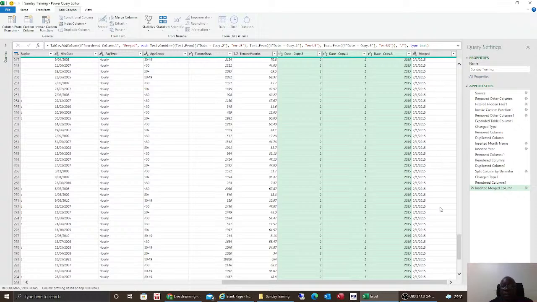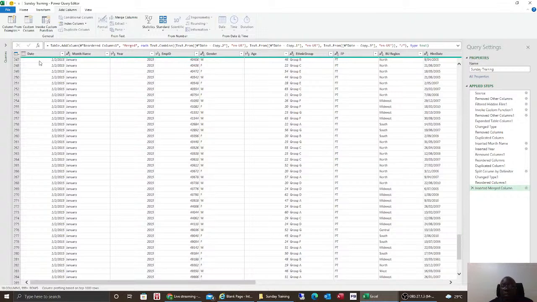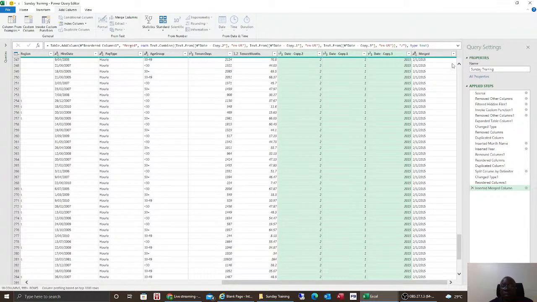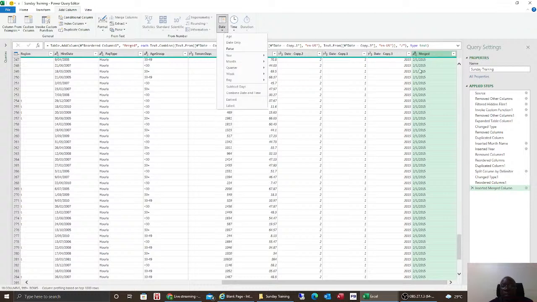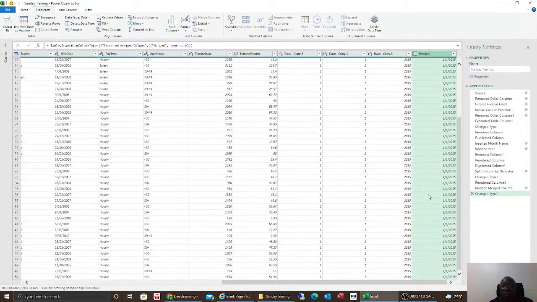Now from this one here, which is different from this one here. What I'm going to do, is this the same? Is it reading as a date? No. Now I'm converting it into date. Tap. No, not here. Transform, not a text, but I want it to be a date. Is it going to accept? Let's see.